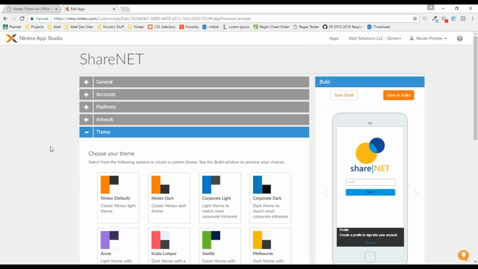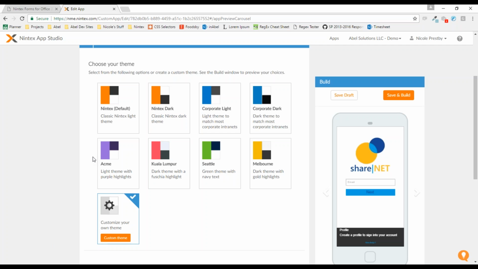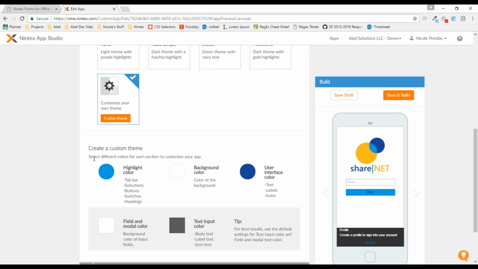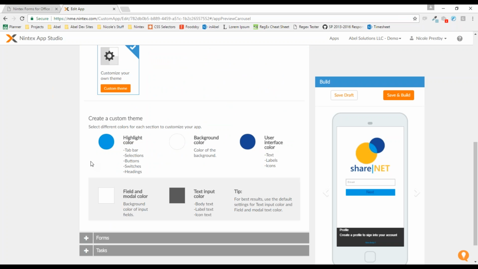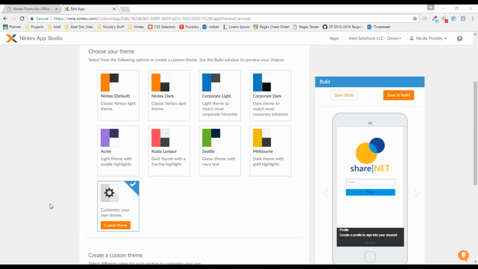The next piece that is centered around creating this custom brand is our theming. This is one of the newer features of Nintex App Studio, and you can further customize your branding by selecting one of the provided themes. So we've got 8 out-of-the-box themes that come with App Studio, or you can do what I've done here, and an ex-designer control freak like me might like to create a custom theme so that I can make sure that the colors I select are going to match my corporate color scheme exactly, right? I don't want to pick something that's close. I want to make sure it's exact. So you have those options all available to you, which is very, very powerful stuff.